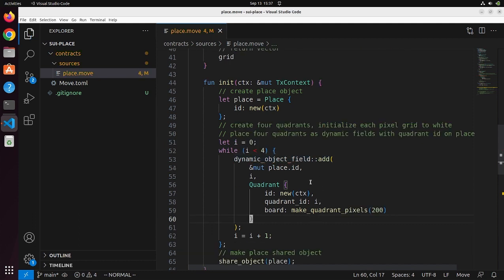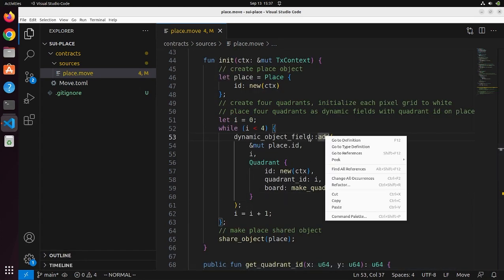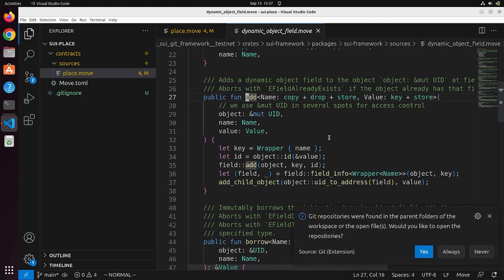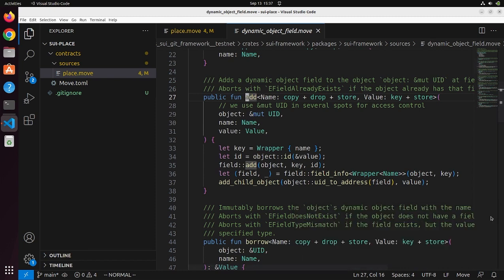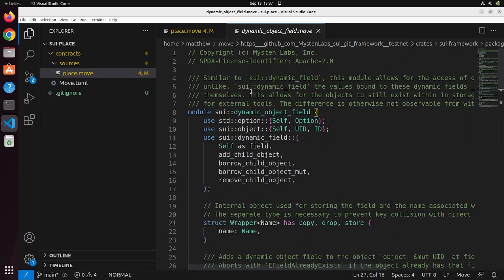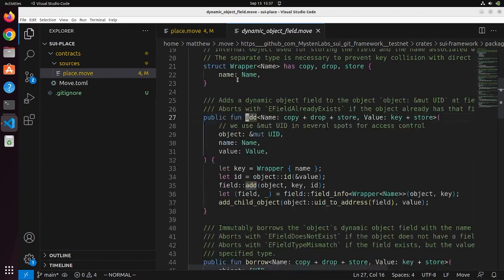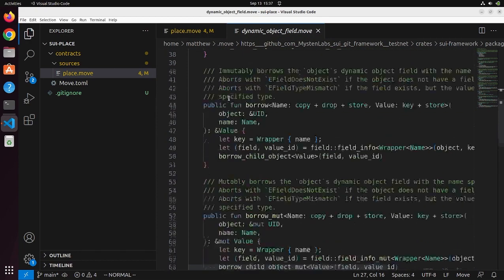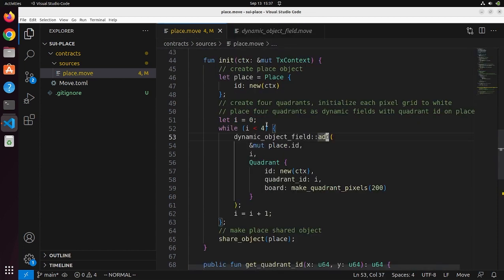Press save. Does it give us any errors? No, it does not. So notice how before when I did go to definition, it said no definition found, and now that there are no errors in this project and it compiles, it'll bring us directly to the definition. And this is really useful to see. I would strongly recommend going through this code. At the moment, the documentation for all of the Sui built-ins, like vector, table, object bag, all this kind of stuff, isn't really there online. So the best documentation I'd recommend is to just use one of these functions in some Move code.